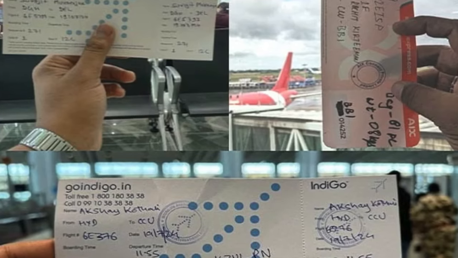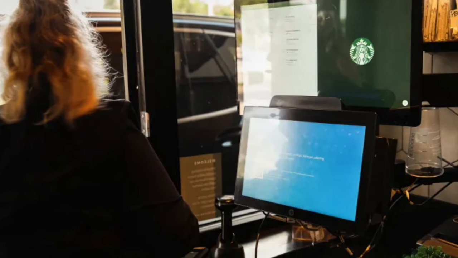And in some cases, boarding passes were being written by hand, and even hospital systems went offline. You could not even order your favorite Starbucks coffee. Some countries' emergency services like 911 calls were disrupted because the computers weren't working. It was one of the largest tech crashes ever, and amidst all the chaos, there were jokes about employees enjoying unexpected early Friday leaves. In this video, I will break down what CrowdStrike is and how it operates, the possible reasons behind this massive crash, and how so many computers were affected simultaneously.